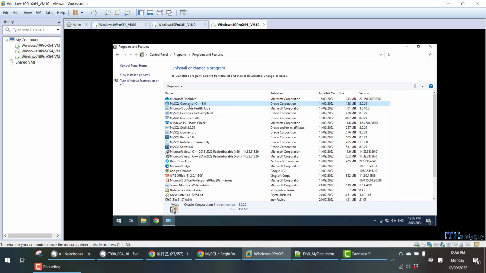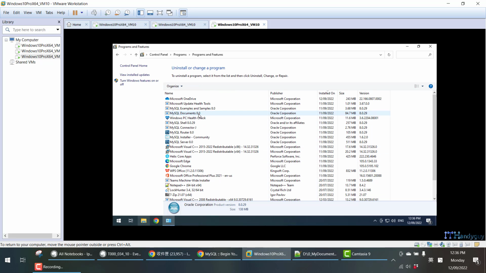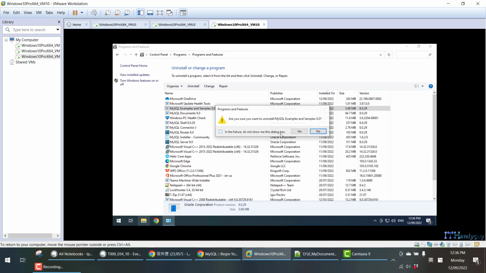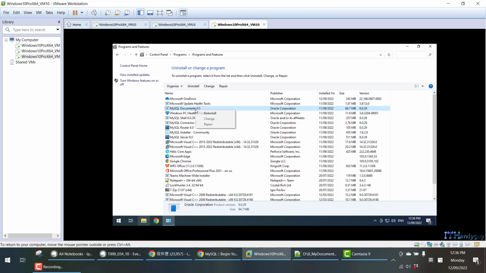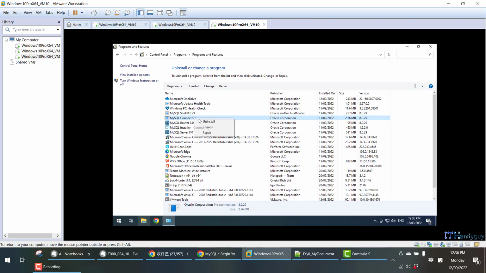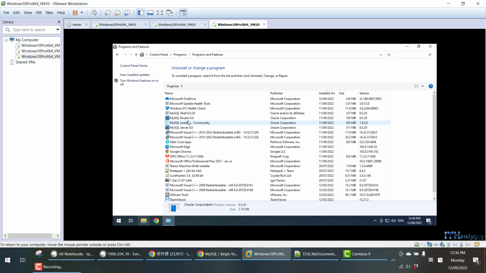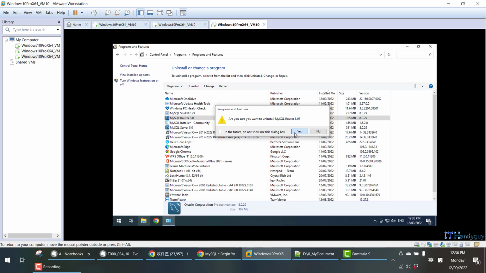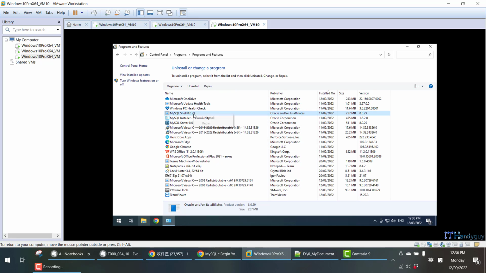So the next one is MySQL connector C++, and this one, MySQL document, MySQL connector, and MySQL router, MySQL shell.